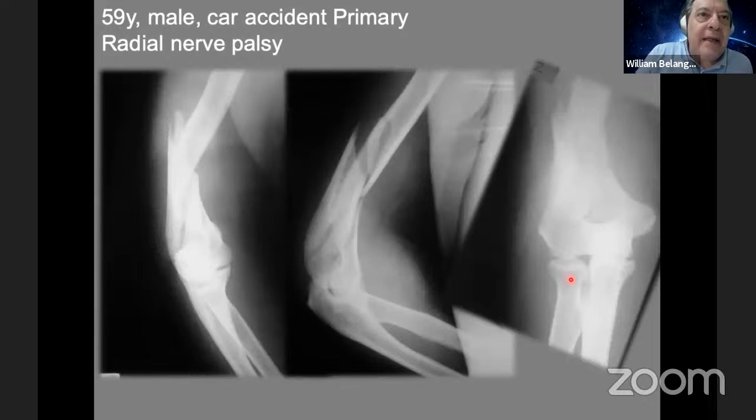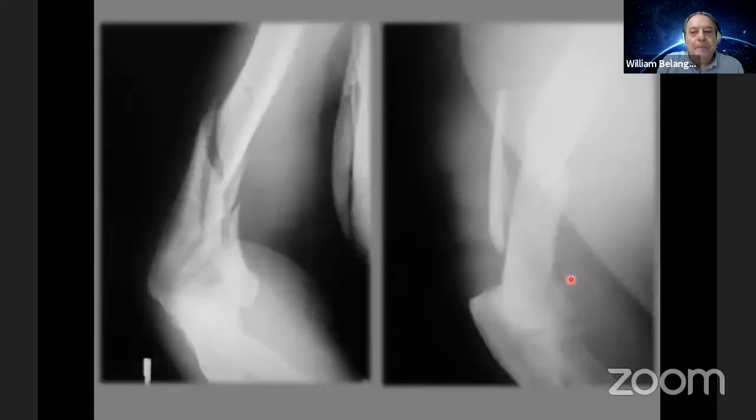This is the last case. It's a very interesting case because it's a very distal fracture involving the metaphyseal area, as you can see here in these X-rays. You see in the distal, you have a posterior distal bone fragment in here. And this patient had a secondary radial nerve palsy.